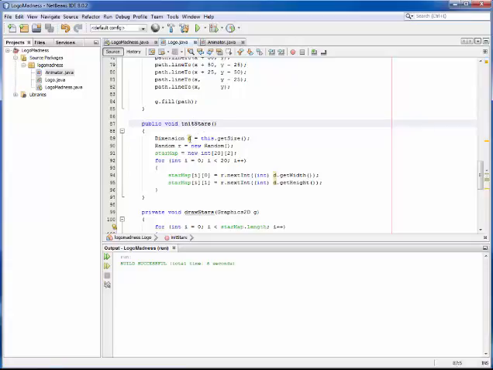So I'm initializing the stars, and I'm getting the dimensions of the screen. I'm using a random number generator to generate 20 stars. Now I could generate a random number of stars, or I could tell it how many stars I want to initialize. But for the number of stars that I've been told, 20 in this case, I'm going to get a random X and a random Y based off of the width and height of the screen. Again, it's totally random. All the stars could be in the top right corner.